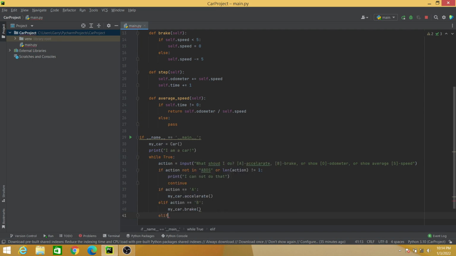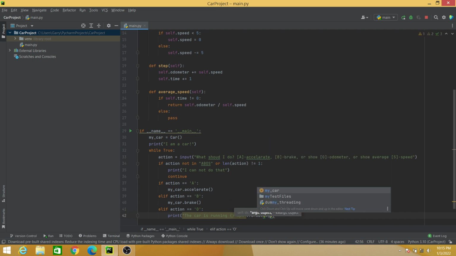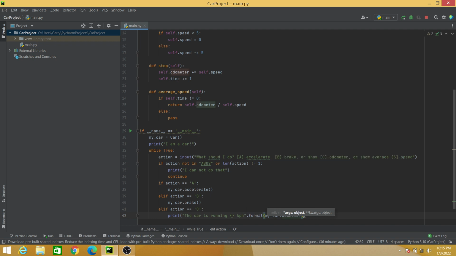Else if action is equal to O, meaning the user wants to see the odometer, then we pass a message here, let's say "The car is running" kph or kilometers per hour, dot format, and then my_car.odometer.